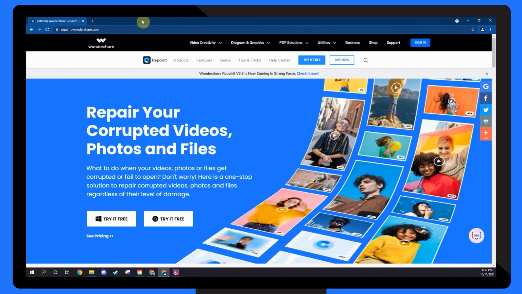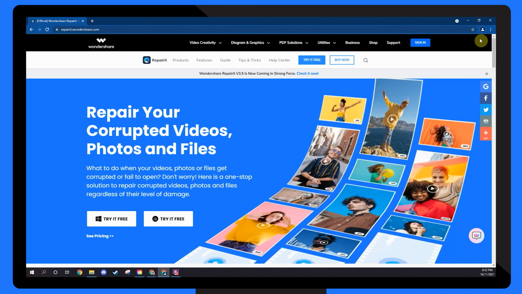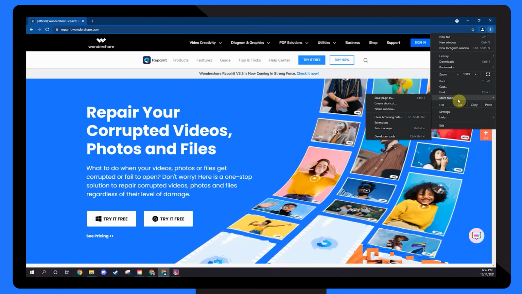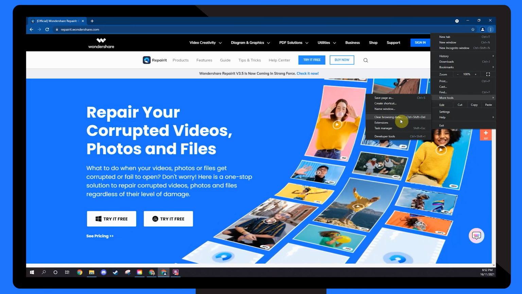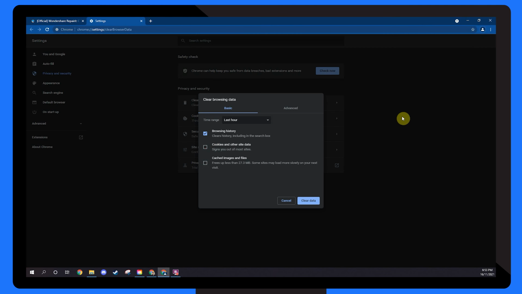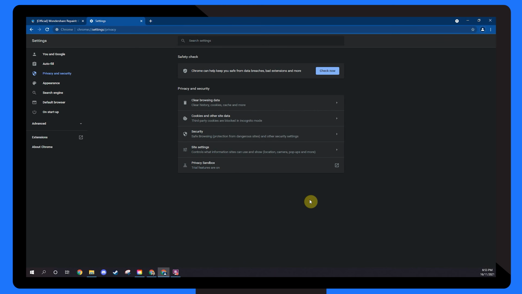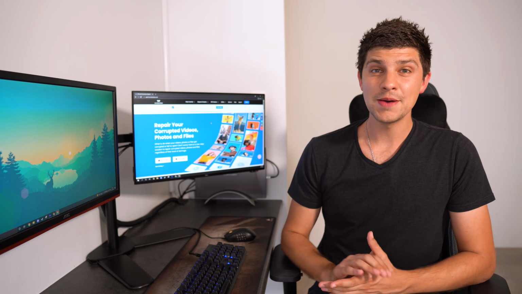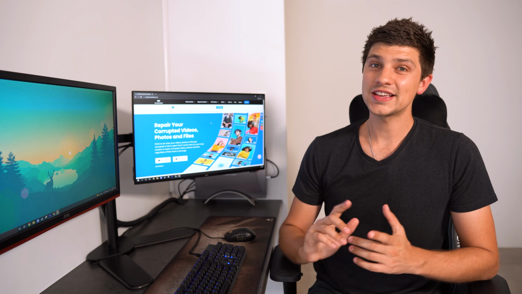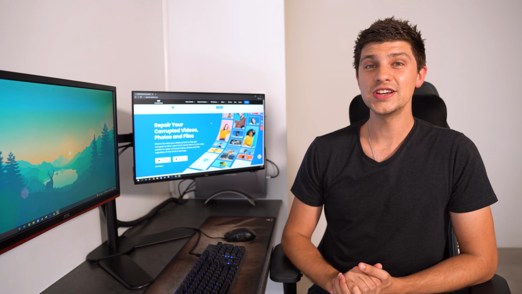Open Google Chrome and click the menu button at the top right-hand corner. Select More Tools and Clear Browsing Data. The Clear Browsing Data window will open on your screen. Here, select the Cookies and Other Site Data and Cached Images and Files checkboxes and click the Clear Data button. Wait for the browser to clear the cookies and cached files and then restart the web browser. Open the Google Slides that you are working on and see if you're able to play the video. If you're still unable to play videos in Google Slides, the next step is to disable hardware acceleration as well.